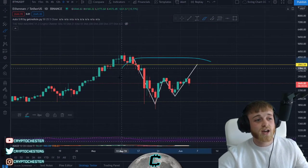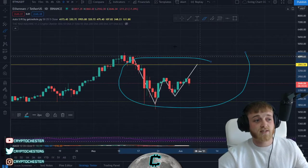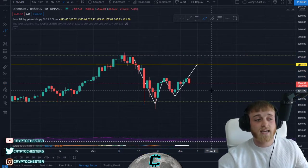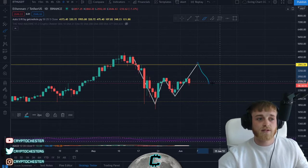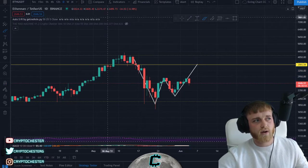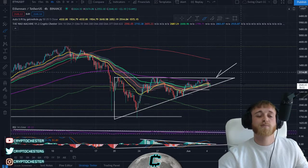So that's another chart pattern that is forming together, which is looking like we are going to see that rejection when we see that 3,500. But let's just work on getting there for now in terms of the completion of these measured moves, in terms of completion of these trades.